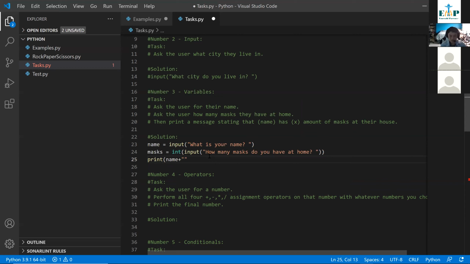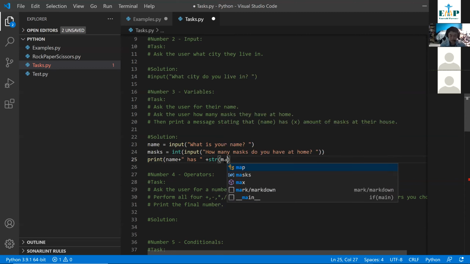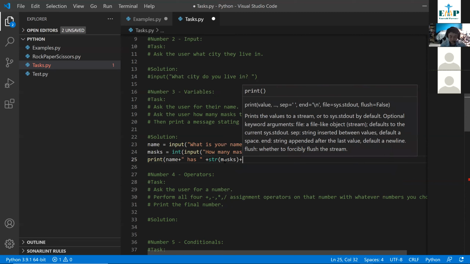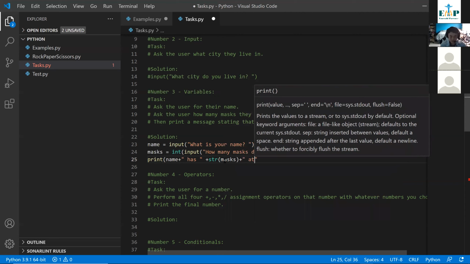And then the line of code I want to print out has, and make sure you put a space on the other side to make it look a lot neater. Has, another plus, and then string masks, and then plus again, and you want to put another space, so just space at home.